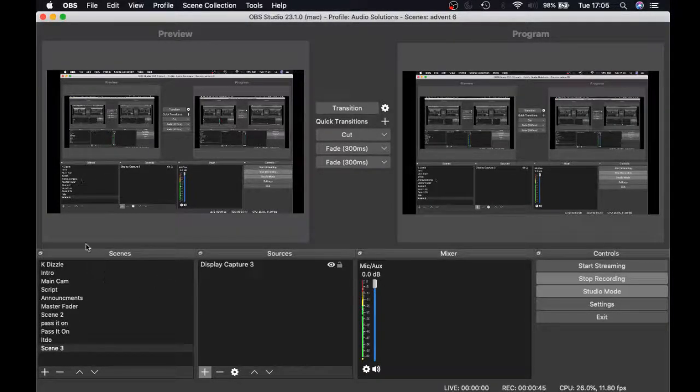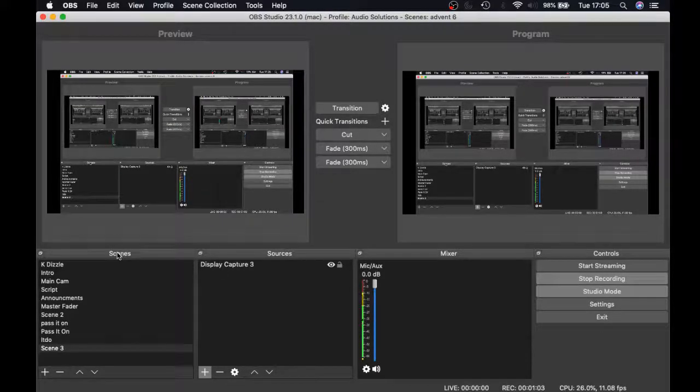So on the left hand side, when you open up OBS, obviously I'm already showing you this now because I have this display capture working. It's just so that you can see the screen, but this would normally be blank. And if this is your first time using it or you've never used it before, your left hand side screen, your scenes, will also be blank.